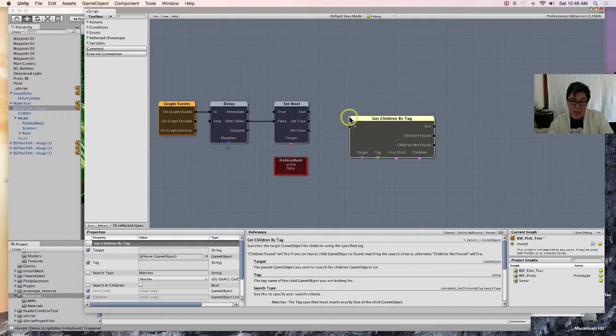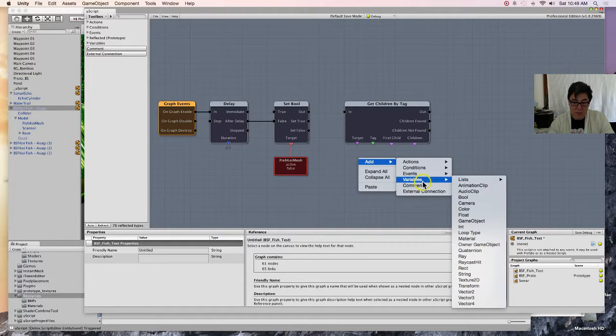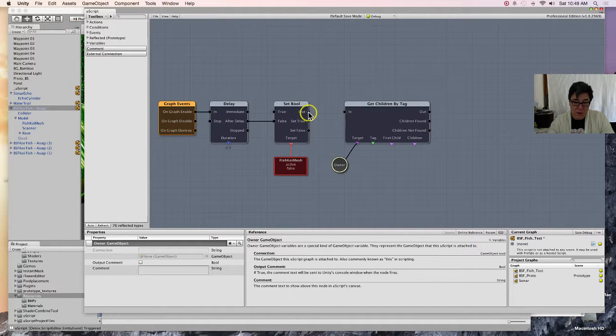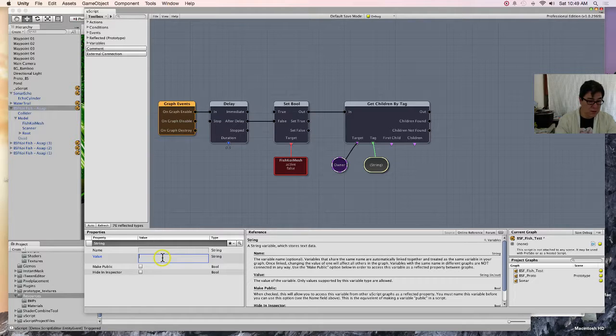Get children by tag, and we will add variable owner game object. So on myself, find the tag, and this is out. I don't care whether this gets set to true or false. It's just going to kick a signal out. Find, let's see, create linked variable string.